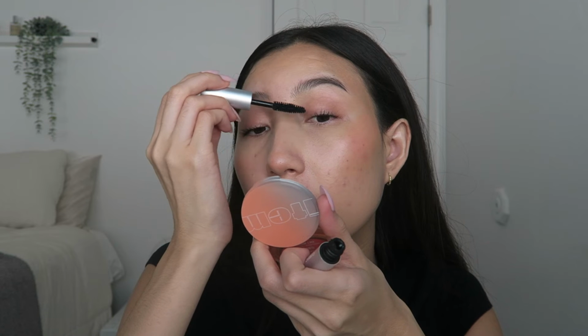Now we're gonna do some mascara. This is one that I've recently found that I've really been liking, and it doesn't irritate my eyes. It's from RMS Beauty. It's called the Straight Up Mascara. So that's one eye done, that's one without it, and I think it makes a huge difference, honestly. We got some length, we got some volume, and this one also, I believe, has all clean ingredients as well. So I'm gonna let that dry really quick.